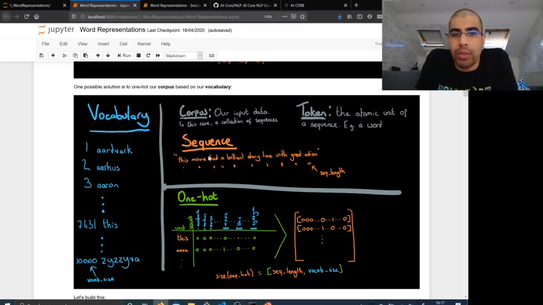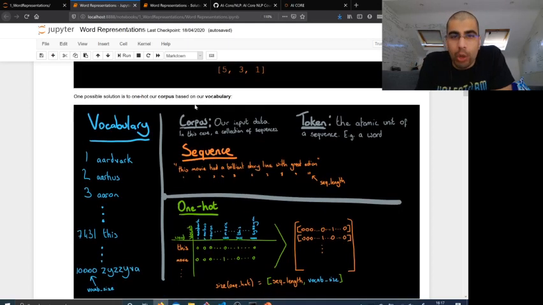A sequence can be thought of as analogous to a sentence, but a sequence is just a sequence of words. The reason we make that distinction is because we might have phrases, and phrases aren't technically sentences, but they are a sequence of words. So a sequence is the abstract term we use there. The sequence, this movie had a brilliant storyline with great action, is composed of 10 tokens, because we have 10 words: 1, 2, 3, 4, 5, 6, 7, 8, 9, 10.